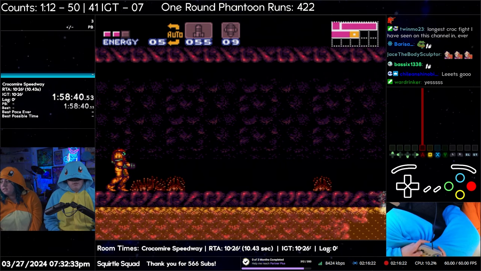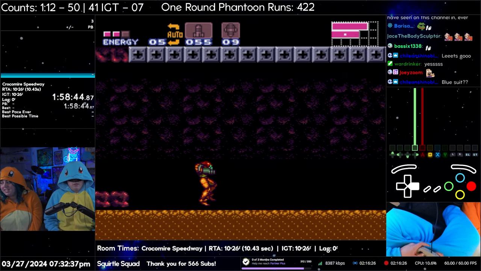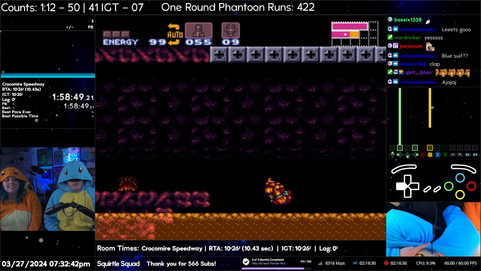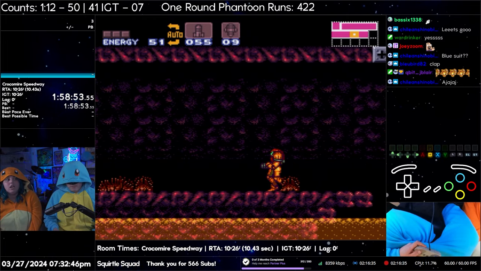Yeah! Twin says, longest croc fight I've seen on this channel in ever. You're in the acid. Jump. Jump. There you go. What's our health at? 51.